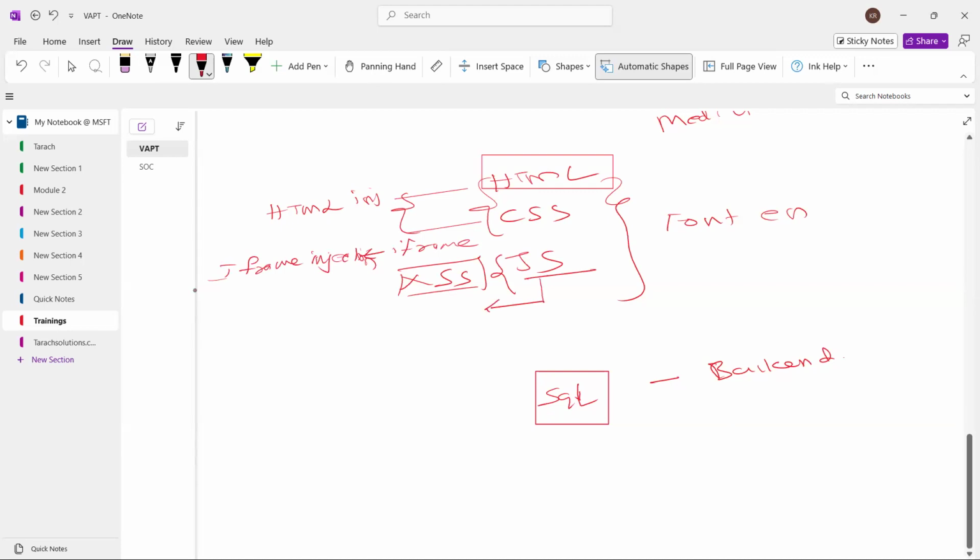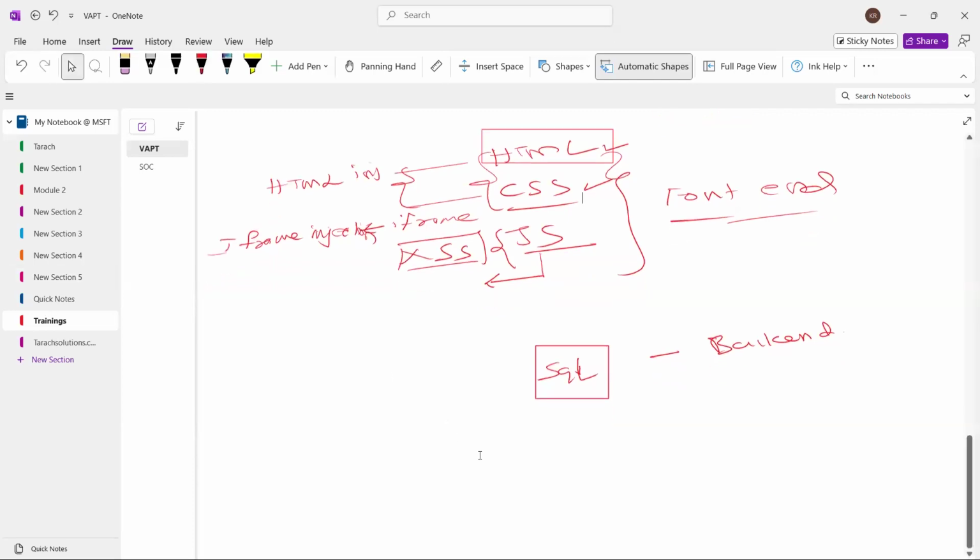JavaScript is again a logical programming language for the front end. HTML and CSS are just your text, whatever text you are displaying, and the style you are displaying, cascading style sheets and hypertext markup language. That's the full form of HTML and CSS. JS stands for JavaScript, right? There are other technologies as well, but for an end user or the public, you will mostly see these three technologies in the front end. In the back end, you will see SQL, right?